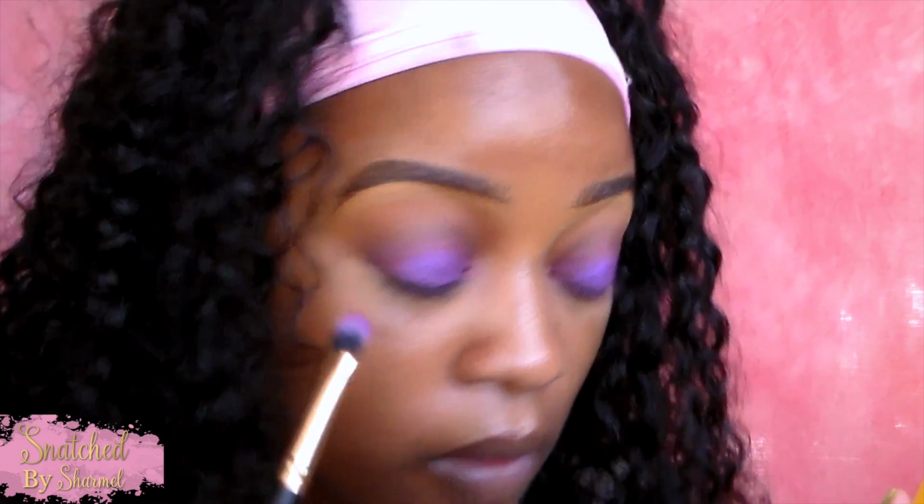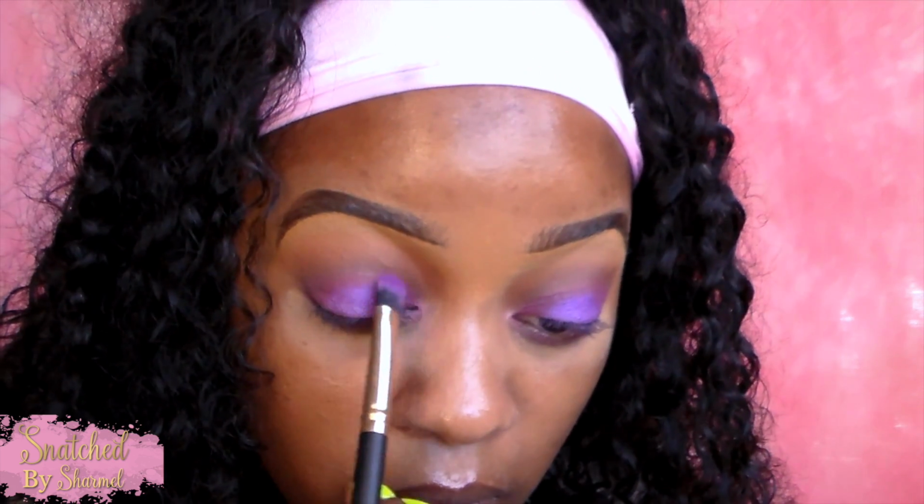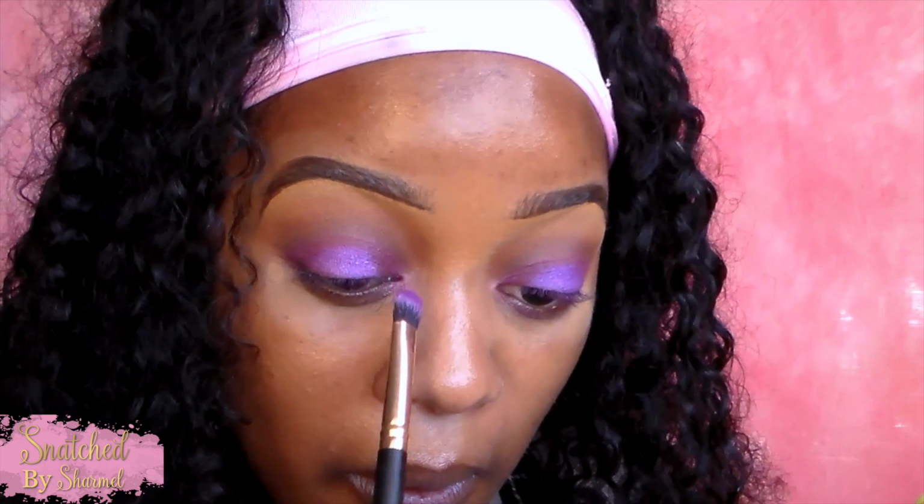And then I'm just going to go back in with that first purple shade and just make sure that everything is blended out seamlessly and there aren't any harsh lines.